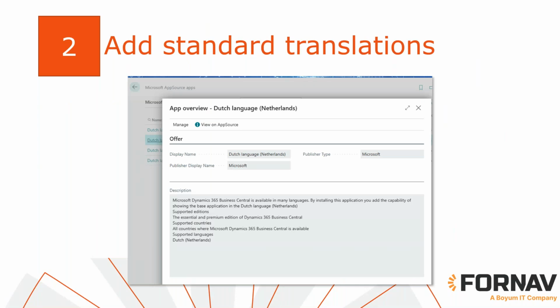The easiest way to translate your reports is to have someone else translate them for you. Unfortunately, with most languages in Business Central, this actually is an option. Microsoft have added free and ready-to-install language packs on AppSource that you can install. If your report captions are based on table captions, this is the quickest way to translate a report.